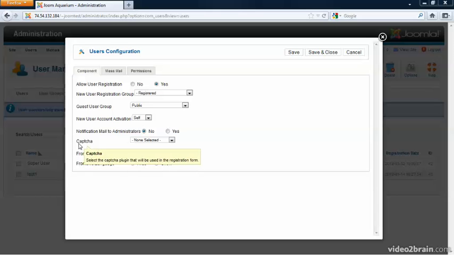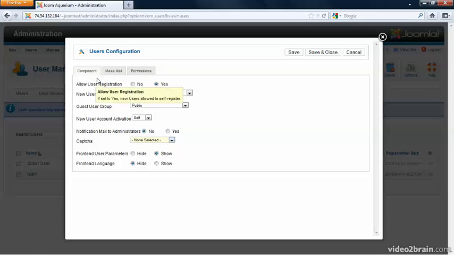The CAPTCHA option is brand new for 2.5. This means CAPTCHA is part of the core. So what that means to you is if you have a registration form, a contact form, or any form set up in the system, they will automatically have the CAPTCHA, assuming you set this to reCAPTCHA. Or you can install additional third-party plugins to manage this. The front-end user parameters means that when a person logs in, if they're able to adjust some of their parameters on their front end. The front end language means they can define what languages they will be using.